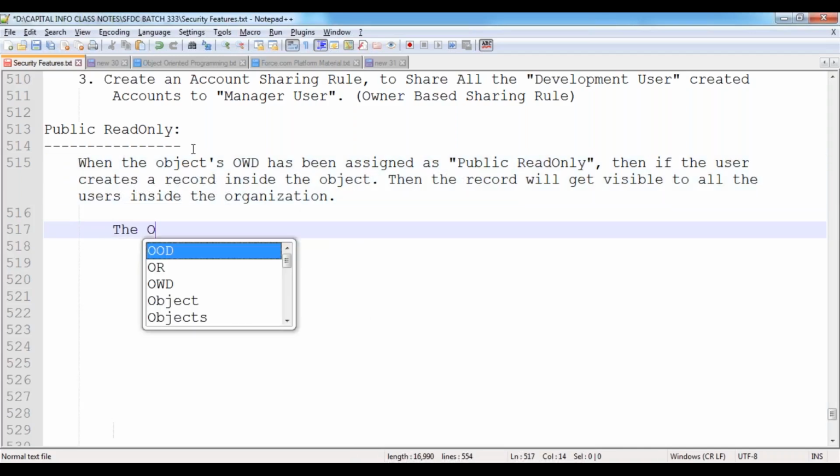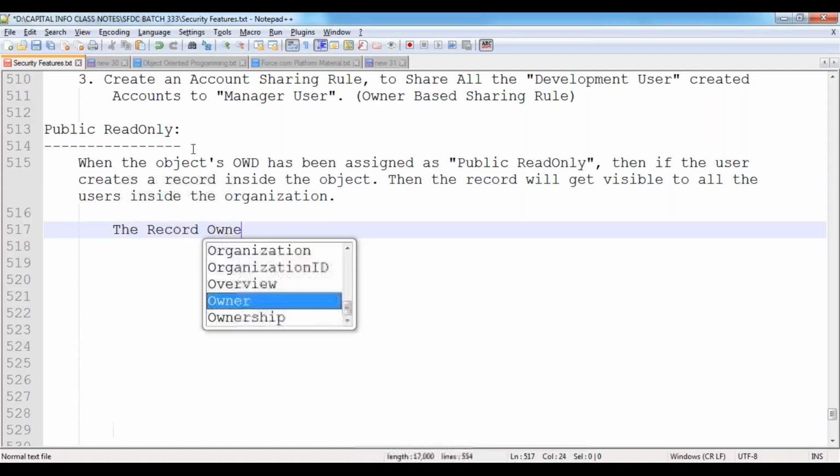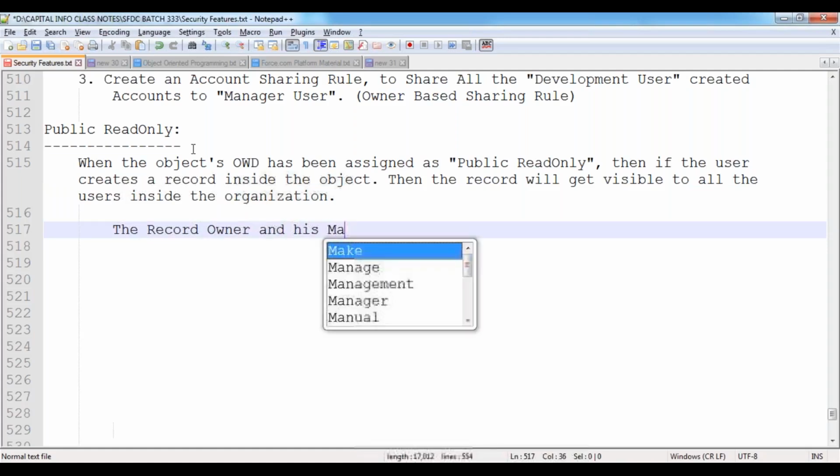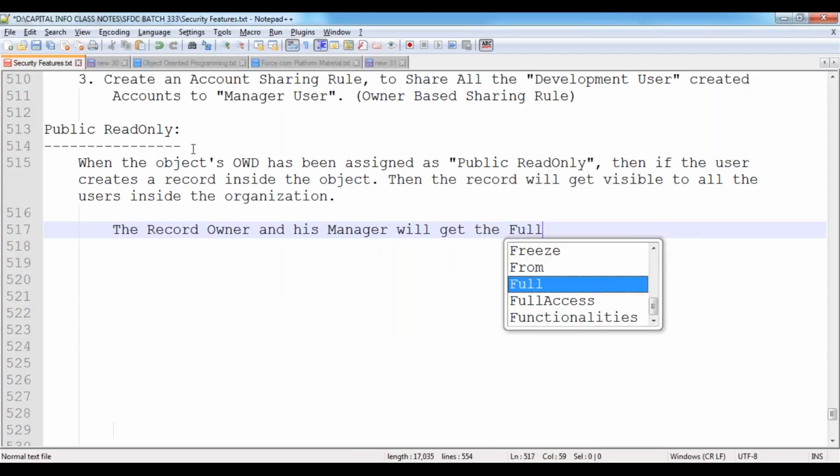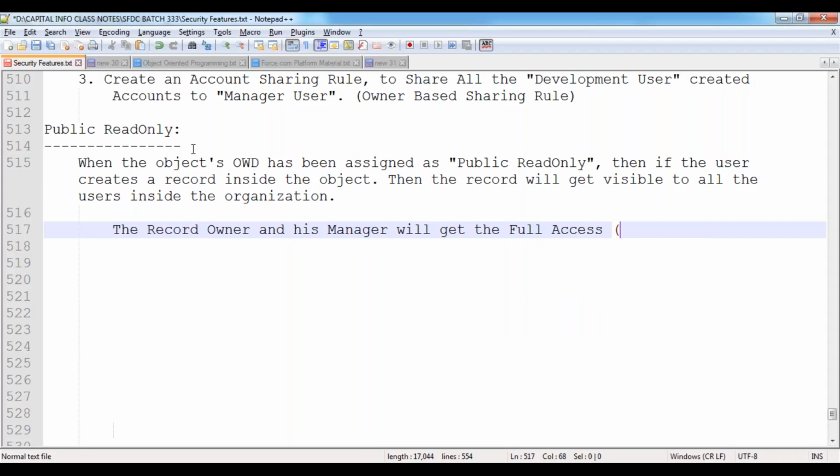The record owner and his manager will get the full control, the full access. Full access means they can view the record.